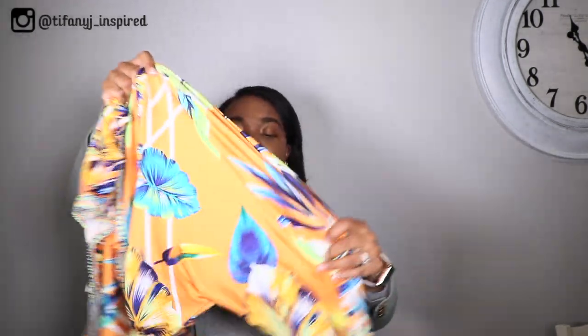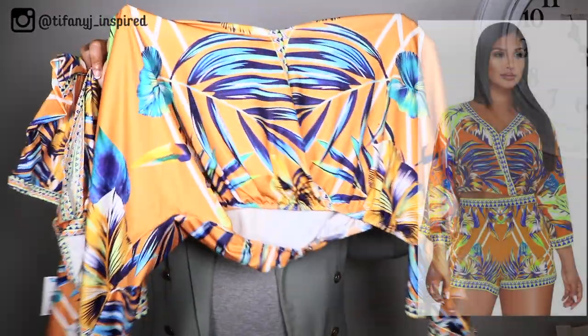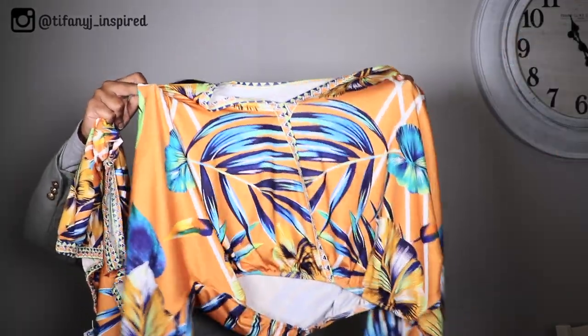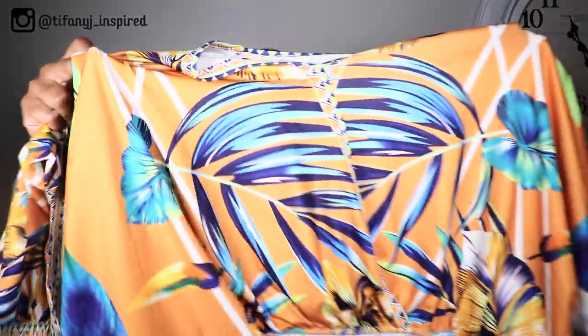So the first item I want to show you is not an actual bathing suit, but it's something you definitely want to wear to the beach. It is not only cute but it is super comfy, and you won't believe the price I scored it for. So let's get into this — it's a two-piece set. This is the top. I'm going to try to link a photo so you can see how it looks online. It's a crop top, you can wear it off the shoulders — super cute.